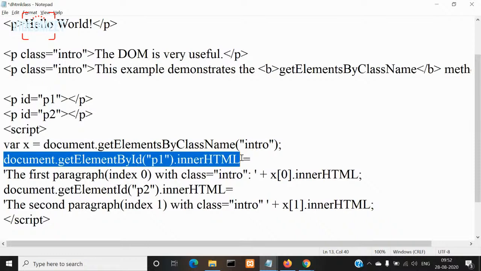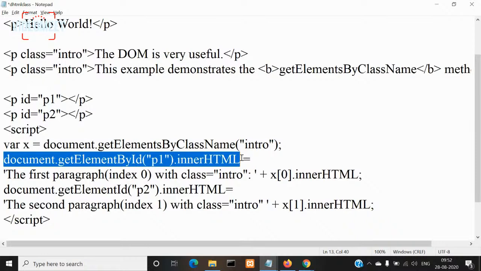So if your tags are not having any name attribute or ID attribute or class attribute, then you have to use getElementsByTagName, right? Or if you want to extract all the contents of all the paragraphs or all the TD tags or all the input tags, then you have to use getElementsByTagName.